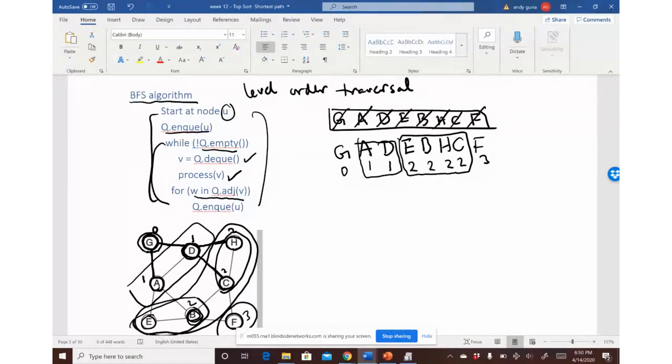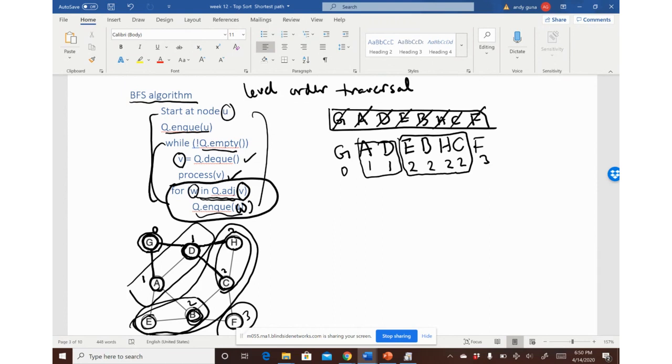Why is it q.enqueue in the for loop? Okay, so in this case, what we are doing is we are dequeuing a single node V, and then we are taking all the things adjacent to V. Let's call them W, and then we put, okay, this should be W, I'm sorry. Thank you for asking that question because that should be W. So we are essentially enqueuing all the things adjacent to that node that we just dequeued back into the queue.